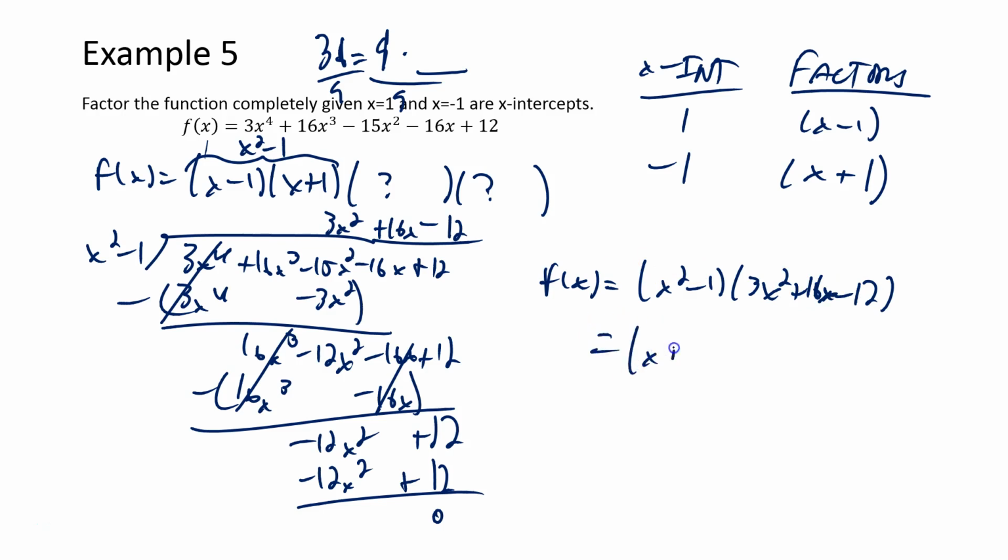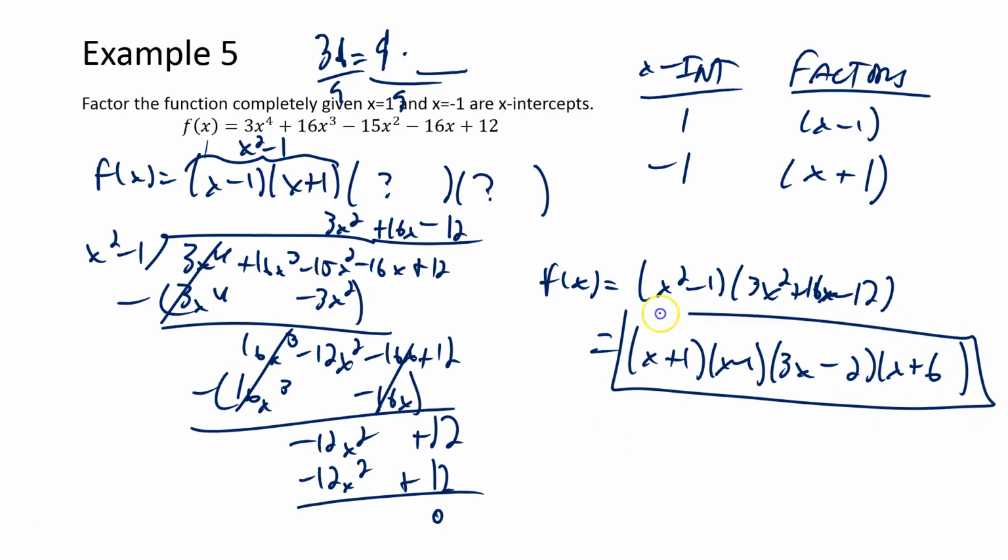So this is x plus 1, x minus 1. And then we have, let's see, 3x and x. 12 could be 4 and 3. I don't think that's going to work out. It could be 6 and 2. That'll work, right? 6 and 2, 18 and 2. I can make a 16 out of that. Looks like positive 16, positive 18, and then a negative 6. So there we are. We're completely factored.